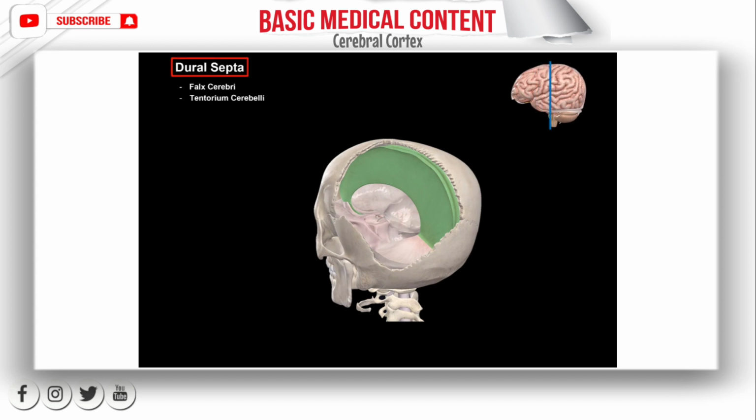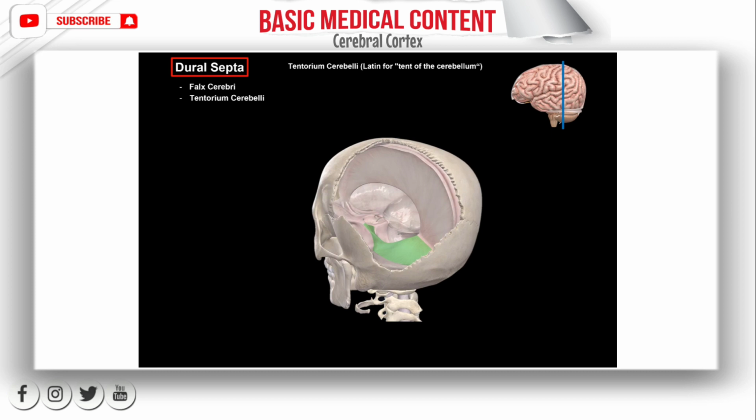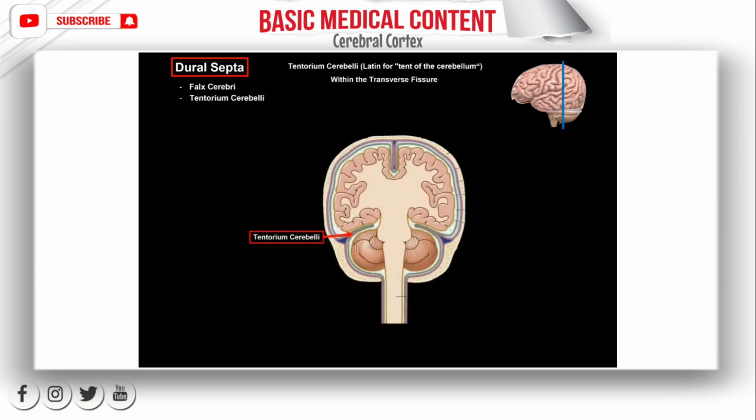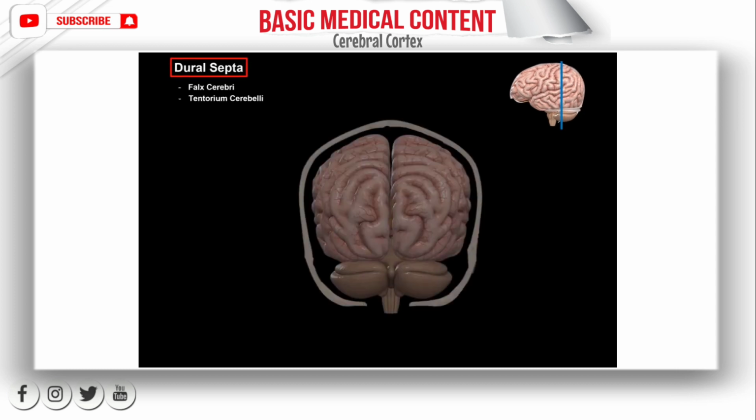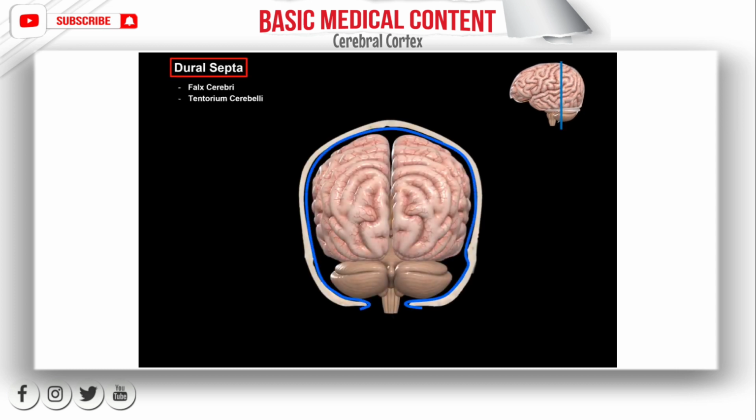So if you cut the brain right about here, that's where we will find the tentorium cerebelli. Tentorium means tent, so the tentorium cerebelli is like a tent above the cerebellum, lying within the transverse fissure of the brain. So if we take a look at this picture, the blue here is our periosteal layer of the dura mater, and in red, there is the meningeal layer of the dura mater. And notice the periosteal layer fuses at the foramen magnum, and the meningeal layer goes all the way down the spinal cord. That's why there's only one dura mater layer in the spinal cord region.